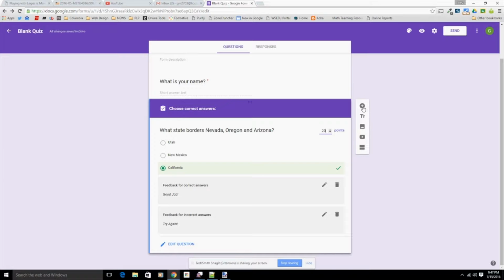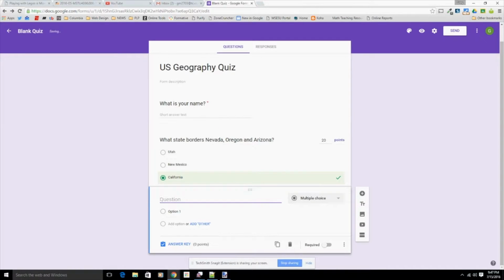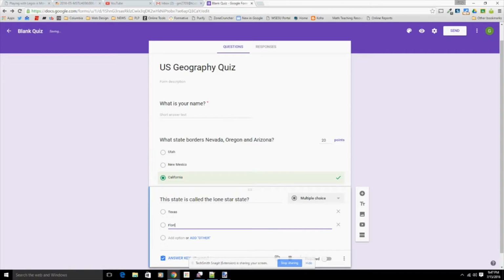Let's go ahead and do question number 2. This state is called the Lone Star State. And we'll go with option 1. We'll say Texas. 2, we will do Florida.